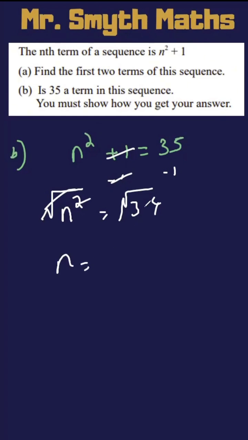I can cancel, cancel. But this one, the square root of 34 is something like 5 point whatever it is. Now, this is not a whole number. If the answer is a whole number, that means it's in the sequence. If the answer is a decimal, that means the answer is not in the sequence.